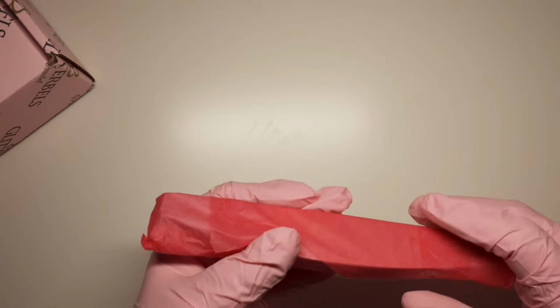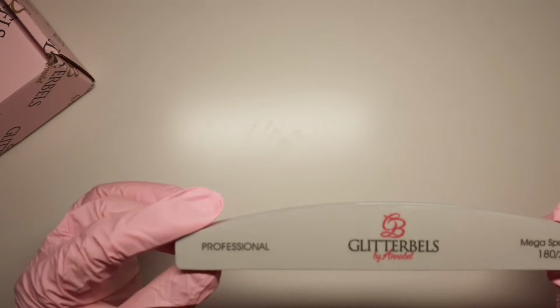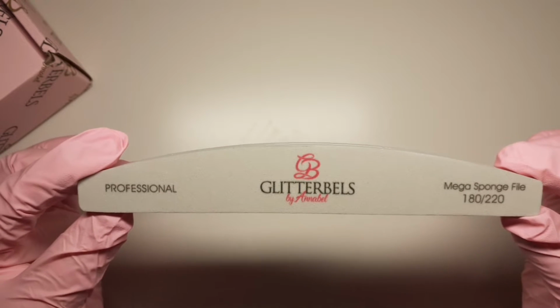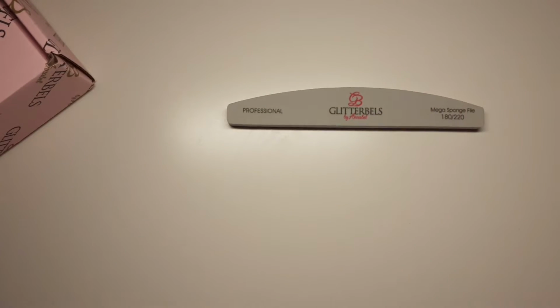Okay, so let me get everything out. Okay, so let's start off with this. It's a buffer. So we have a 100/220 mega foam file. Great to have.